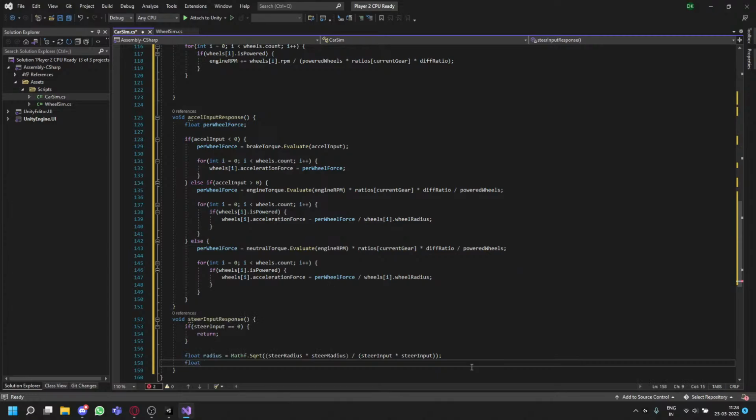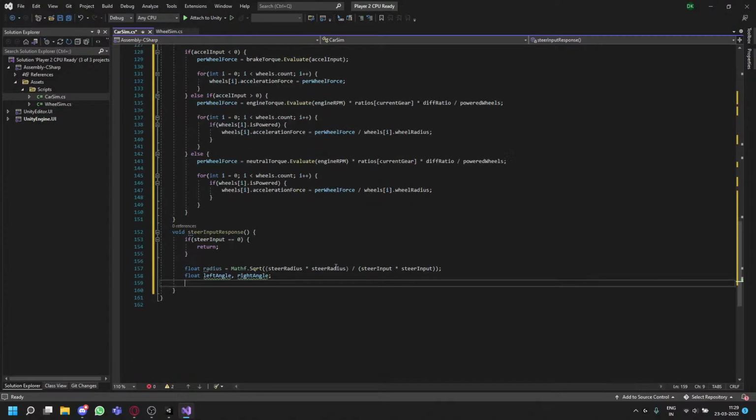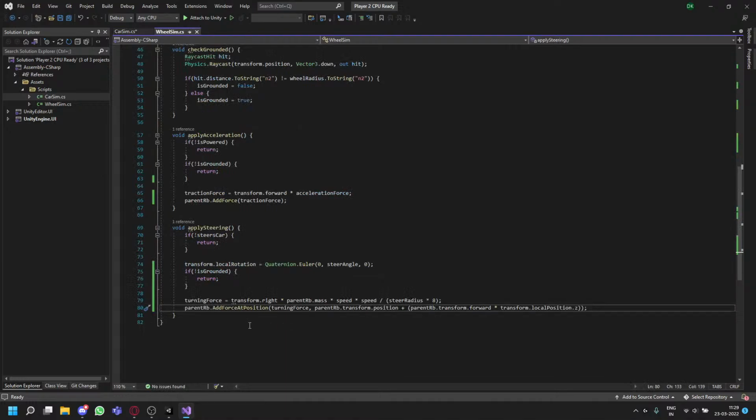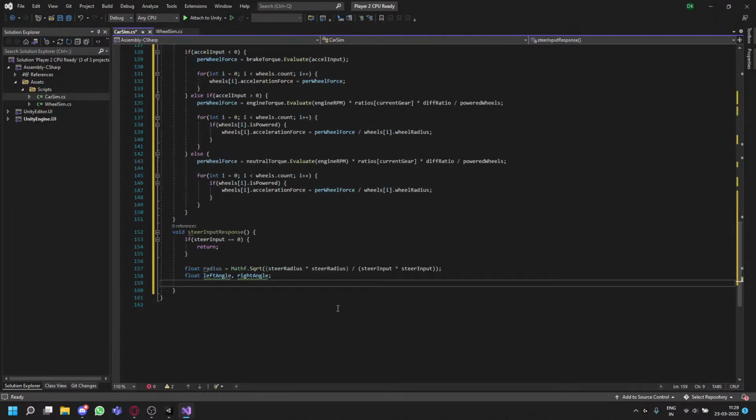Then the angle that is there, left angle and right angle. So why am I still having angles here if my forces are being determined by the radius? That is the question that will come. I will answer that question once I'm done with the steering input.